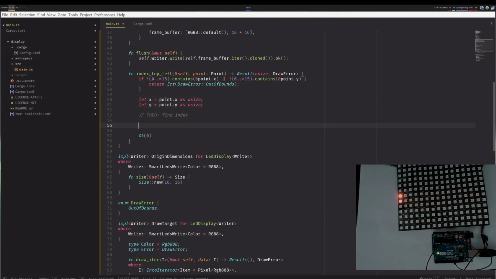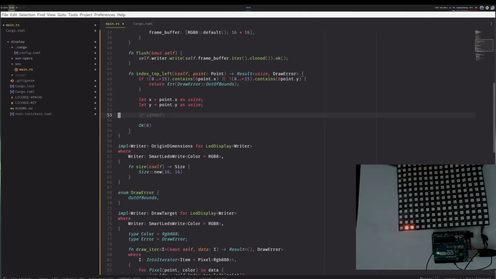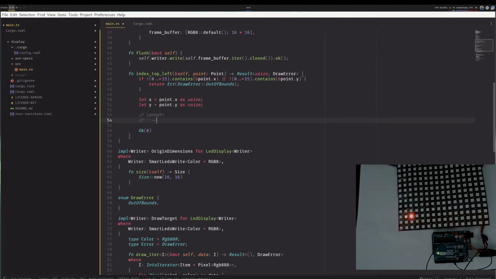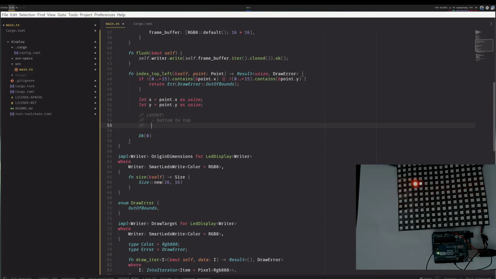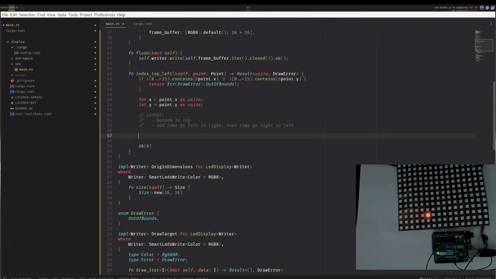And now let's figure out how the pixel is laid out. So I will say layout. Autocomplete is strange. Layout is the indexes are bottom to top, and I will say that odd rows go left to right, even rows go right to left. So how do I find the index?